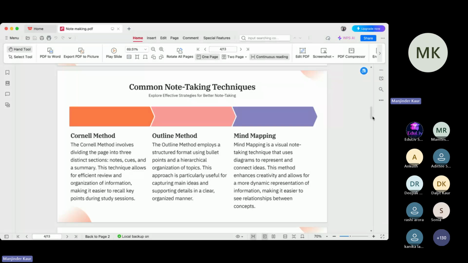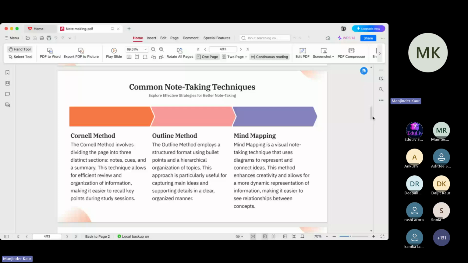Those supporting details will include some anecdotes, which means small instances, stories. It will also include some data in the form of facts and figures. It can also include some case studies, and in the end you conclude. So this is your outline method, which includes having a structure.